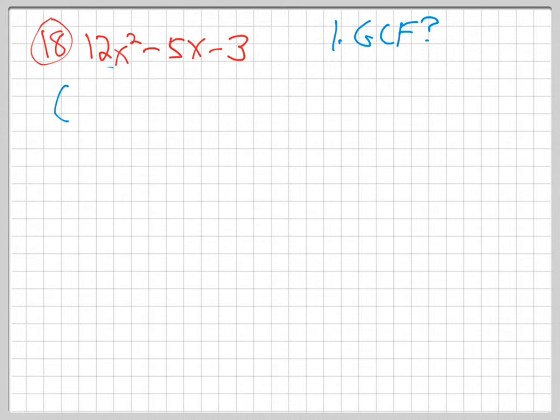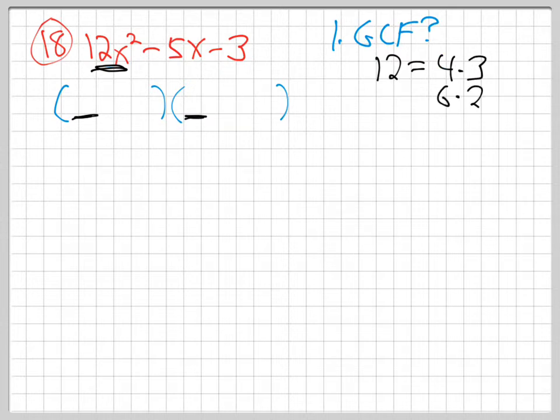All right, so then what do we do? You know the drill: two parentheses, right? And front times front to make front. What times what makes 12x squared? Well, there's a couple choices, aren't there? Over here on the side, 12 is 4 times 3, but it's also 6 times 2, and it's also 12 times 1. So there's a lot of options. Which ones should we use to multiply to be 12?